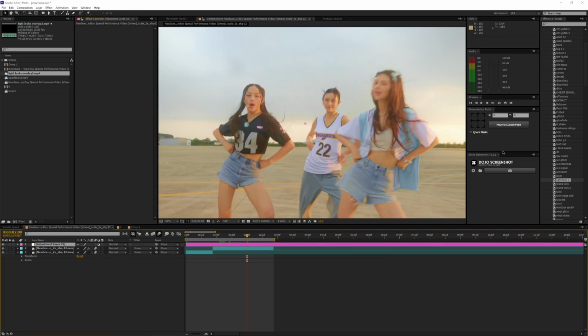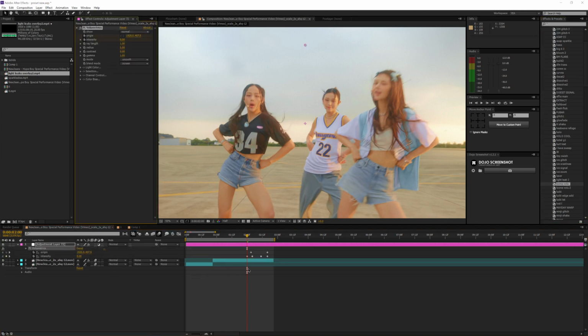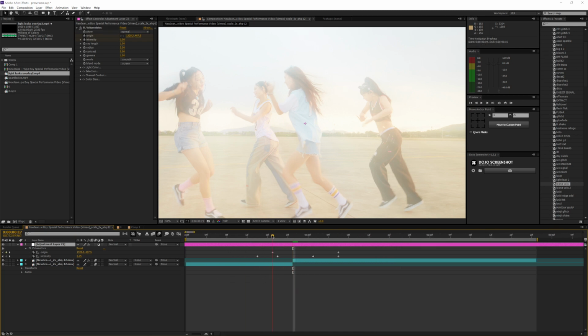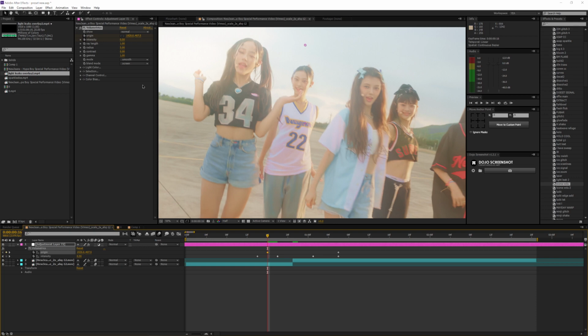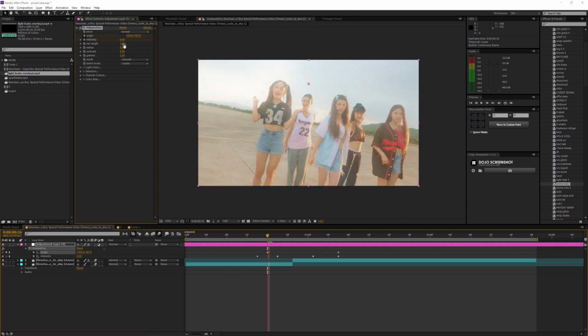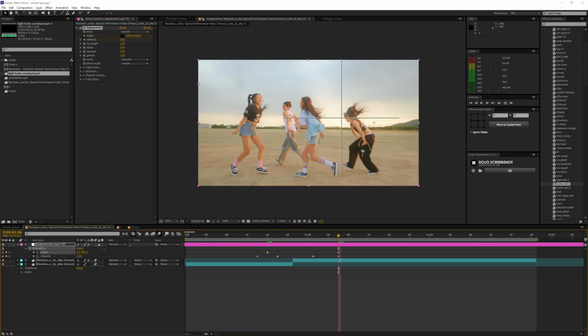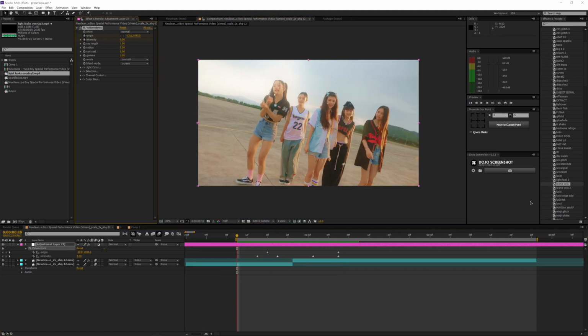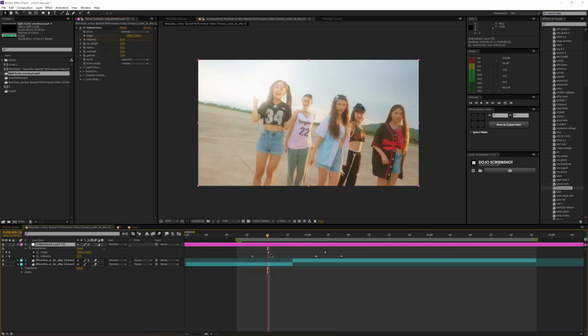Luna Volume and Luna Volume 2. These are volumetric transition presets. You want to put them on an adjustment layer, line it up something like this, and then you need to make sure that the origin for the volumetrics starts either on the left or the right side, and the point of it is it's supposed to sweep across the screen, so you're gonna have to change those for whatever resolution you're in. And the second one is the same thing, just probably a little better, but you still have to change your origin.